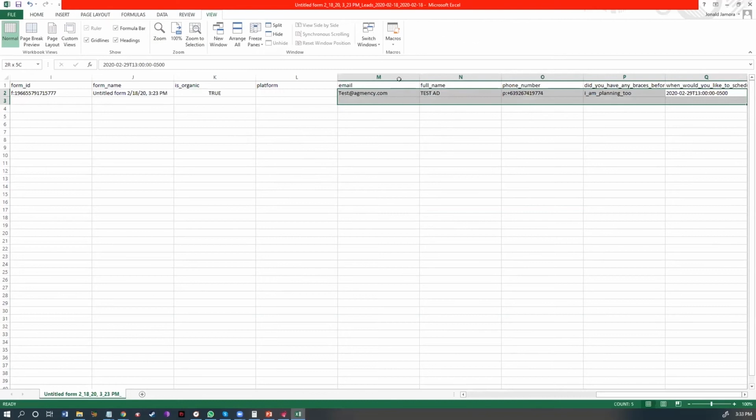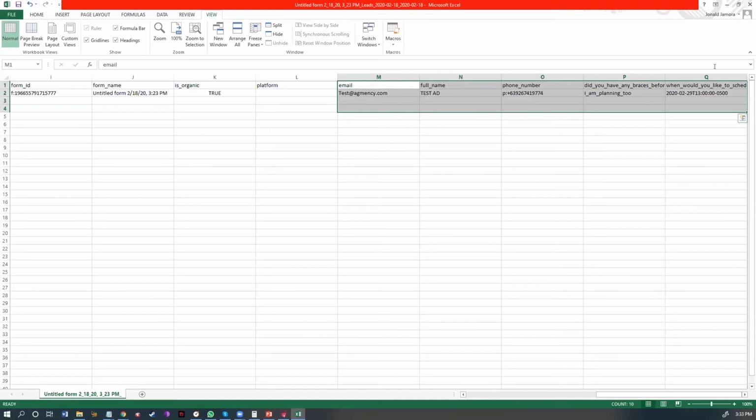So once we have this integrated into your CRM, we can then have an automated notification to you so that you'll immediately know that a lead came in, they want to schedule on this date. You can go ahead and call them within the next 2 hours to confirm their schedule and to ask any other pertinent information that you may need.